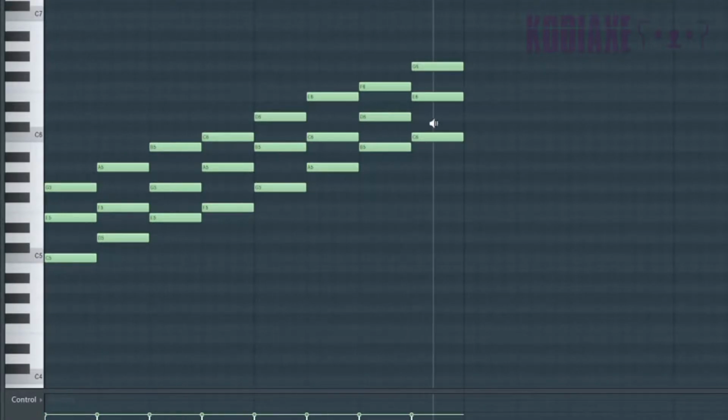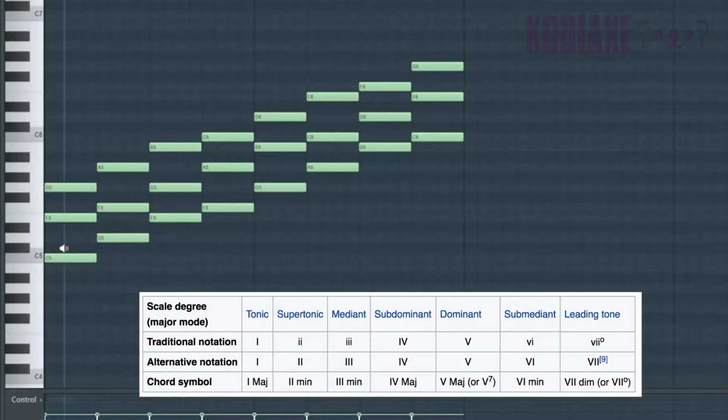Alright, so I have the chords for the major scale laid out. I'm going to be in the key of C major here. But remember that number system that I told you about? I'll actually have it down here just so it's easier to follow along. But that is where you get the chords for your major scale. So you have right here major, minor, minor, major, major, minor, diminished, and then major. And that is going to translate across all other major keys as well.